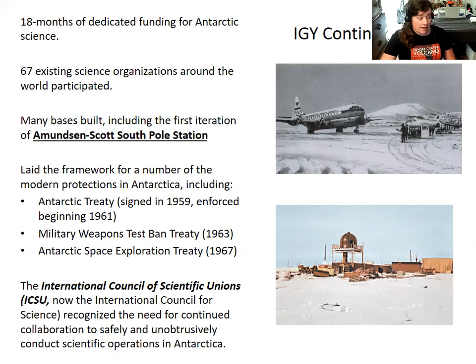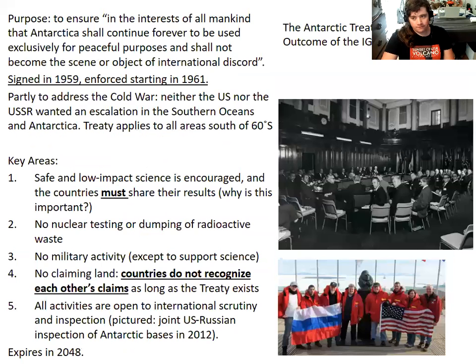But it was kind of a big deal because the South Pole had been such a dangerous zone for so long, but now less than a century later, it was possible to build human habitation there, which is quite remarkable. And it became clear that scientific collaboration was important. The International Council of Scientific Unions, which is a collective assembly of the various scientific organizations like the NSF or the French or Japanese or Chinese or British equivalent, began drafting documents to formalize how Antarctica was going to be handled from a political standpoint, as well as the protocol for conducting research. And that's how the treaty came about.